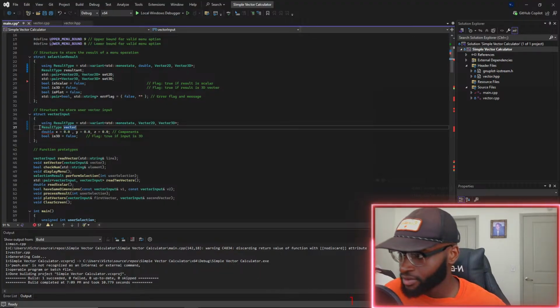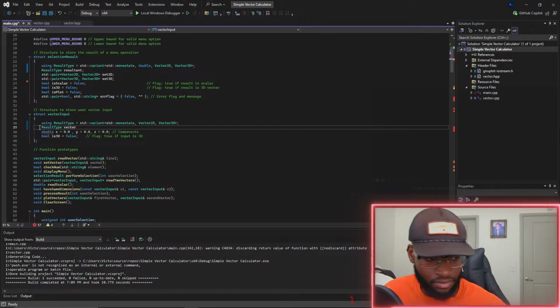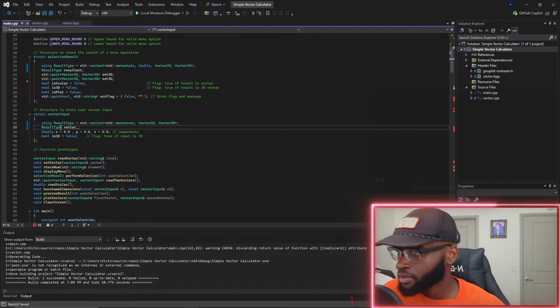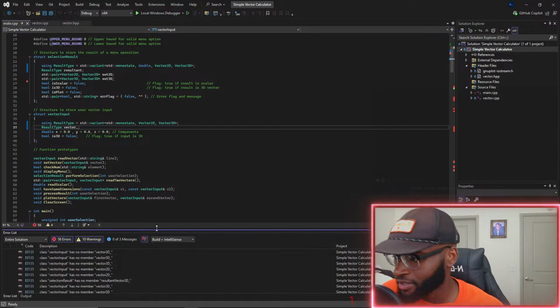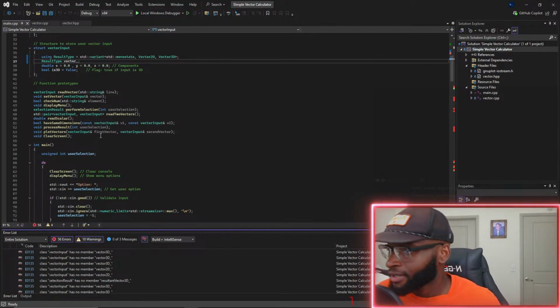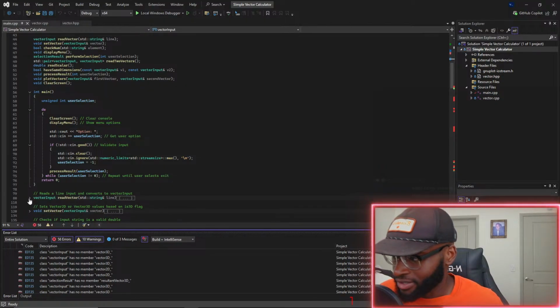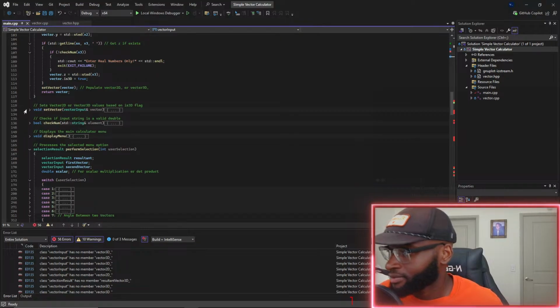Outside vector. Vector. Okay. 56 errors. It's going to be a long one. Oh, Jesus. Okay, so now we need to go to everywhere there's a vector 3D underscore. Let's expand our whole code.